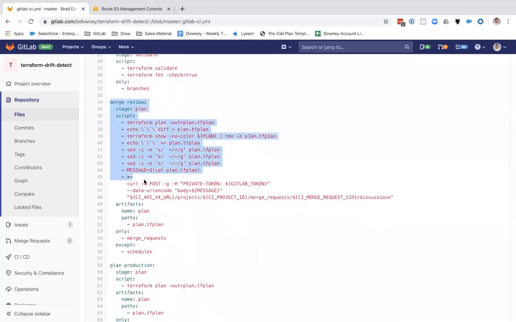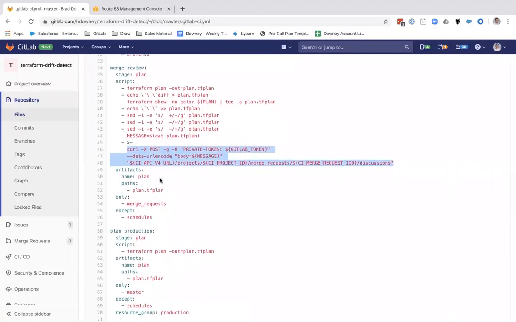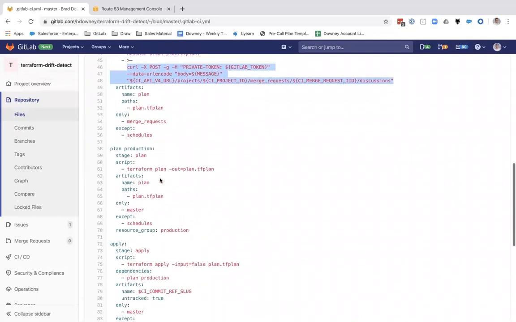When we do a merge request, which is the proper way to make changes in the environment, we're going to run this specific job. It's going to run a Terraform plan and then output that into a particular file. And we're going to save that file as an artifact. And then we're also going to do a little API magic here to post the diff into the merge request. So when you're reviewing changes, you can see right there in the comments exactly what is going to change. This will help you make better decisions on whether to merge that code into master or not.